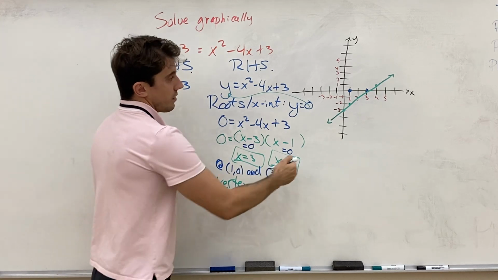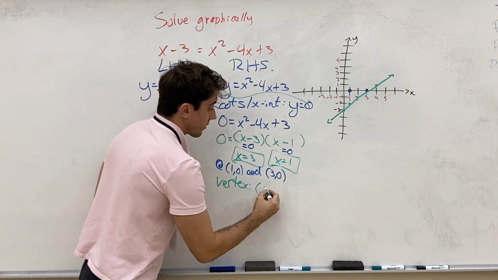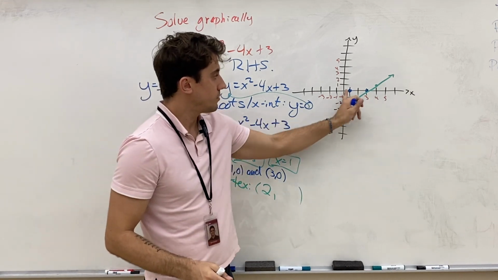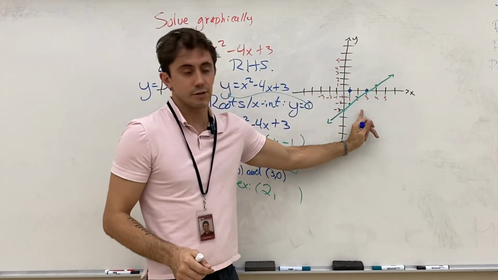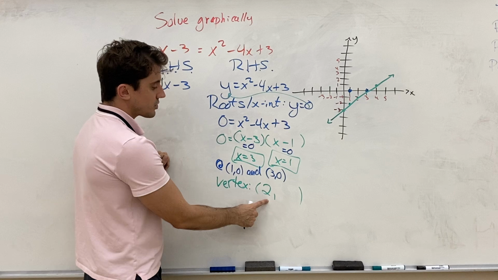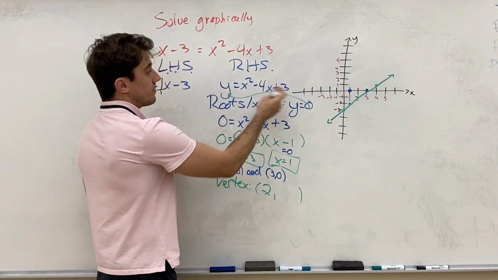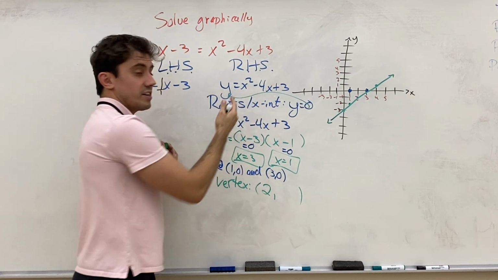So the line of symmetry would be at x is equal to 2, which means the x-coordinate of our vertex has to be 2, right? We need the vertex to be right in the middle of our graph, right between the two roots, right down the line of symmetry. So we know our vertex has an x-coordinate of 2, we just don't know the y-coordinate, but that's exactly why we have an equation up here.